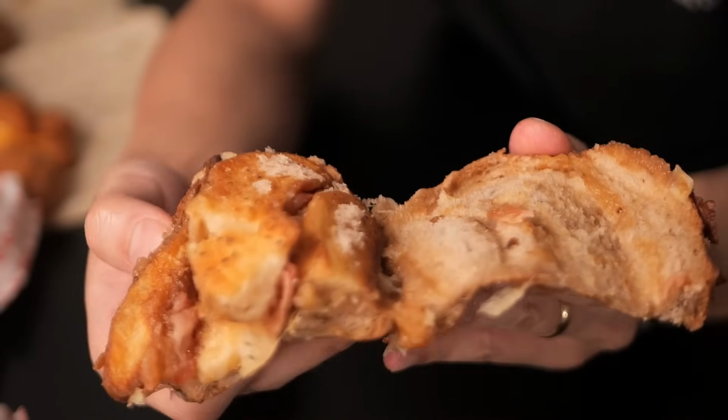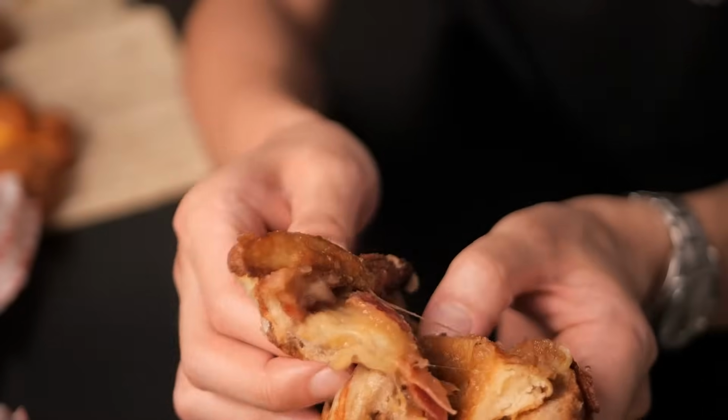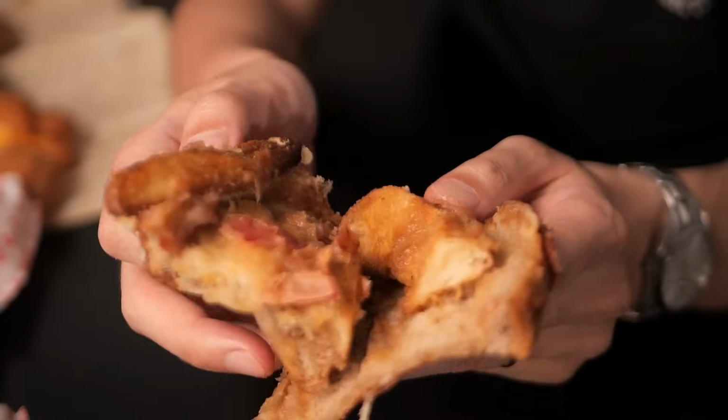Mighty fine. This one is the poutine, the classic poutine melts. Never heard of such a thing. So we have some very thick cut fries on this side. Very thick cut. I mean, wow. I'm assuming gravy, bacon, cheese, all the classic stuff you might see in a classic poutine. Poutine melt. Wow. That's wild, yeah. That's mighty fine. That's really good.